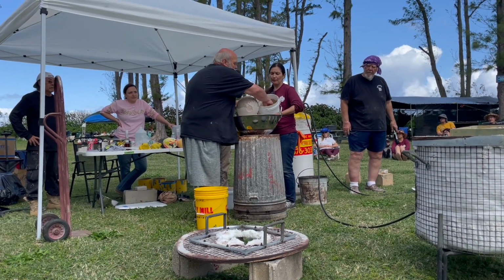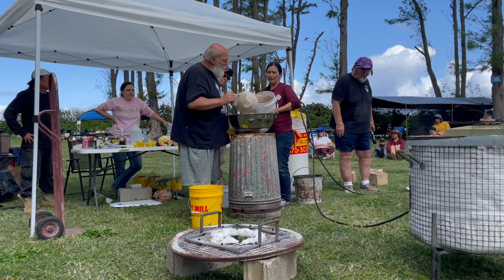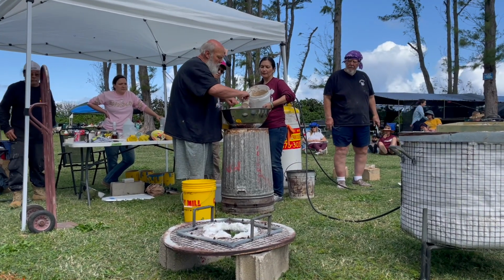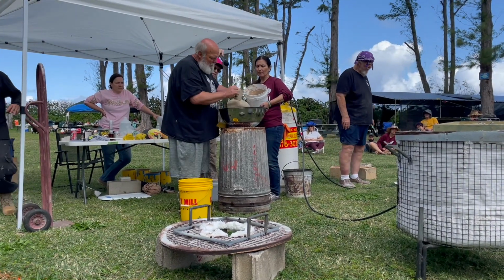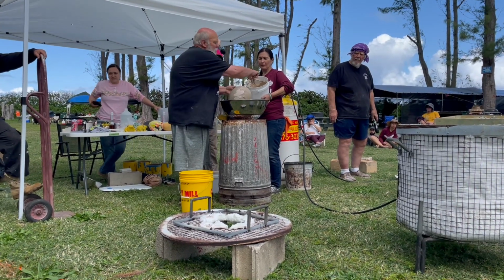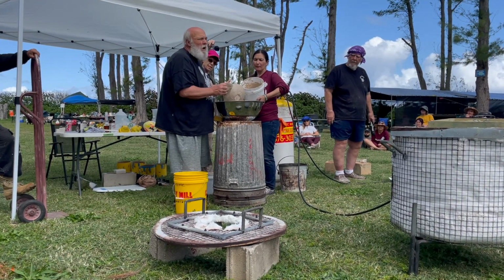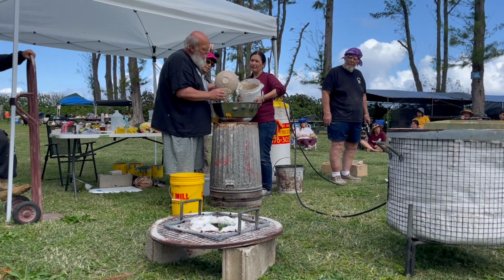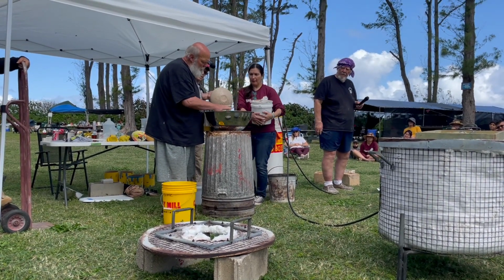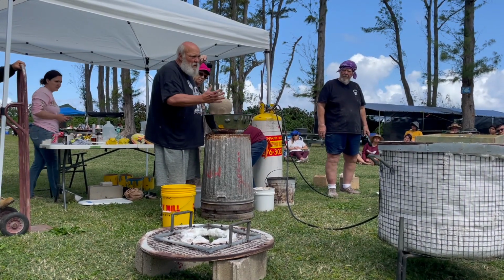The problem with Naked Raku is if you apply it too thin, it won't come off. If you apply it too thick, it falls off. Most of my pots I do have an incredible amount of color on them. I was doing a show with a painter that had a ton of color on his paintings, and I didn't want to conflict with his paintings, so that's how I started doing the naked. Okay, so then I'm just going to wipe it off. There's nothing in there that fluxes, so it's not going to stick to the shelf, and you can just clean it off as you do it.